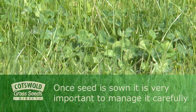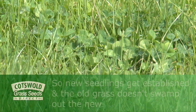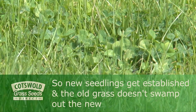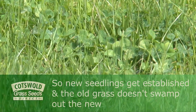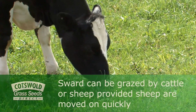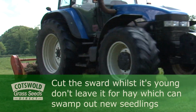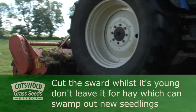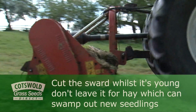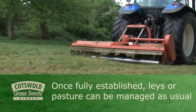Once seed is sown, it's very important to manage it carefully so that the new seedlings get established and the old grass doesn't just swamp out the new. So the sward can be grazed with cattle or sheep, provided sheep are moved on quite quickly, or it can be cut. But cut it young, don't leave it for hay, otherwise the hay is very likely to swamp out the new seedlings. Once it's fully established, it can be managed as usual.